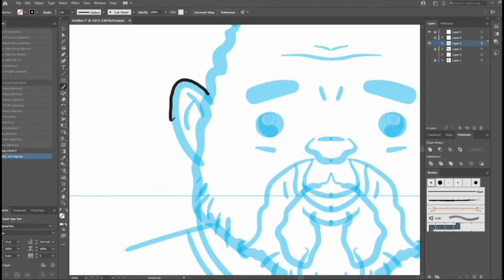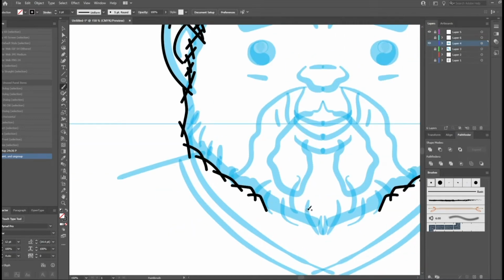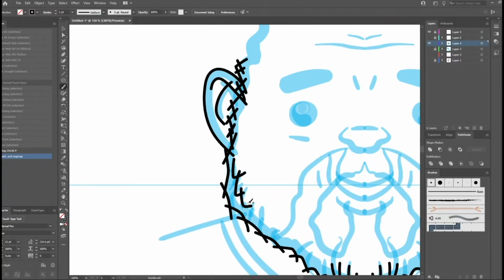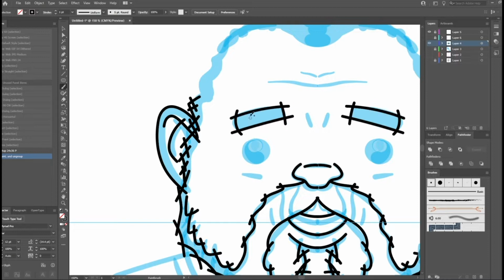So once I had this tighter sketch where I wanted it, I then started in on the final sketch by using black outlines. This would be the final line work that would appear in the illustration. The crisscross pattern that I'm doing here is a technique that allows the corners to be very sharp. So afterwards I will eliminate all the extra little bits off of the line work, which will leave nice, clean, sharp corners.